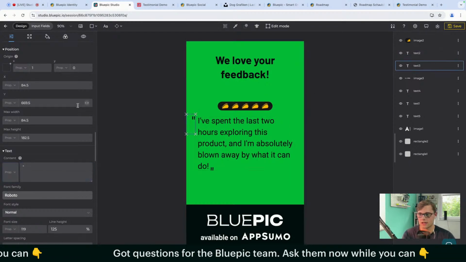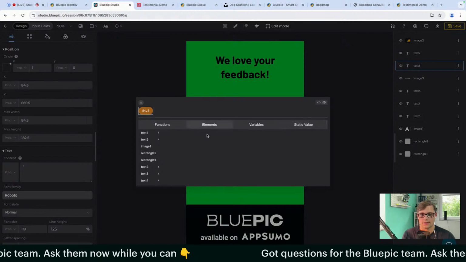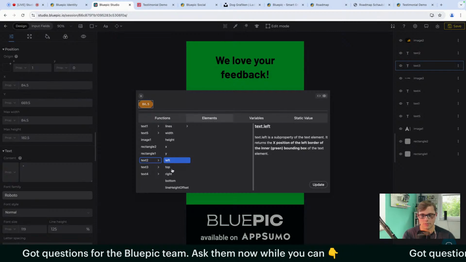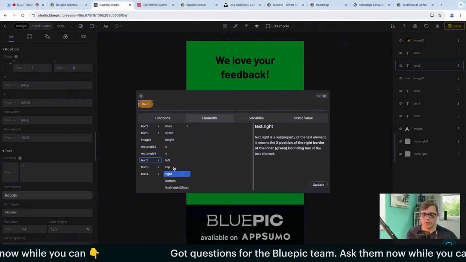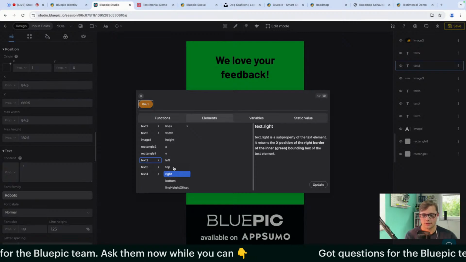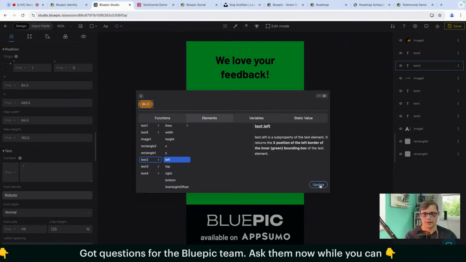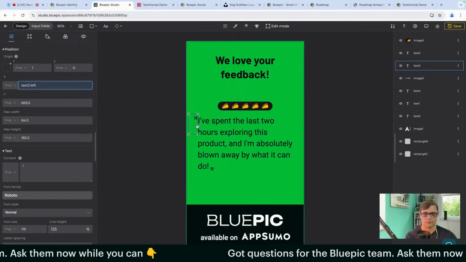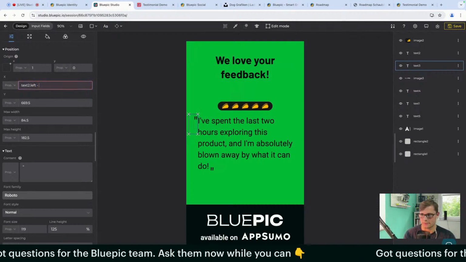If I go in here, for example, I can open what we call the smart expression editor, and then I've got this clickable way I can go in here and select the text2 object, and I have all of these descriptions of all the different subproperties, or variables, which I can use in my calculation. So for example, for the X position of this text object I have selected right now, I might want to use the text2 left edge property, which returns the X position of, as you might guess, the left edge. And then I can subtract 9 pixels from here.